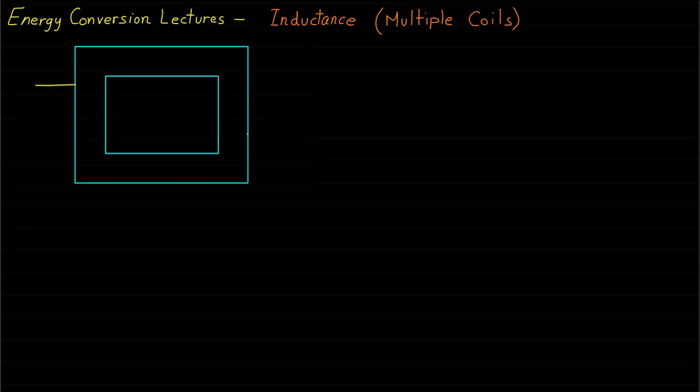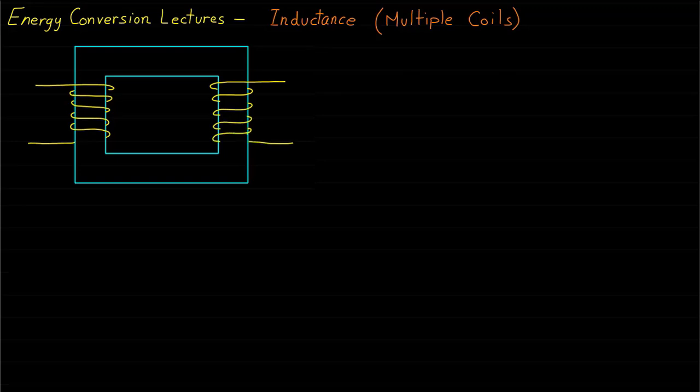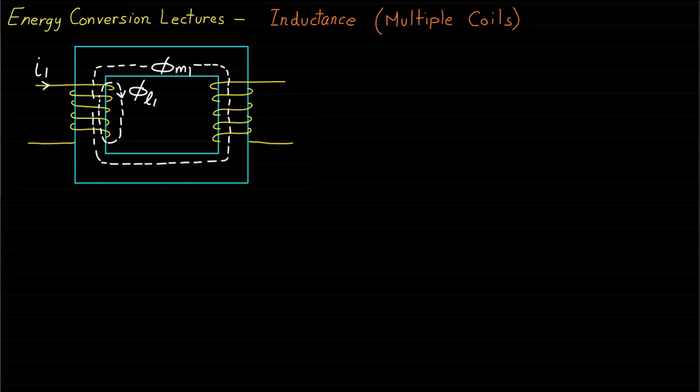Assume we have a magnetic circuit that consists of two coils as shown. As I mentioned in a previous lecture, the magnetic field lines produced by each coil can be divided into two components: a leakage magnetic field component and a magnetizing magnetic field component. Therefore, the current I1 flowing through coil 1 will produce two components: phi L1 representing the leakage magnetic fields and phi M1 representing the magnetizing magnetic fields.